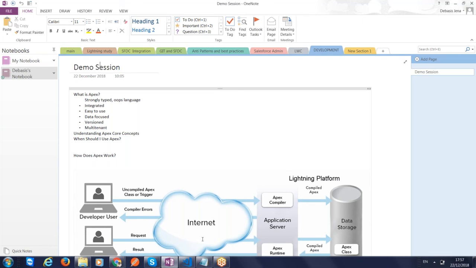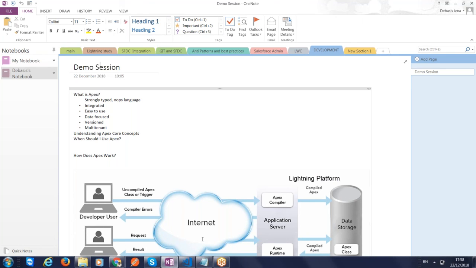I should use Apex whenever there is complex logic to build which is not supported as out-of-the-box functionality. There are many tools available like the Force.com IDE, Eclipse, and the Developer Console. Anywhere you can write Apex programming.